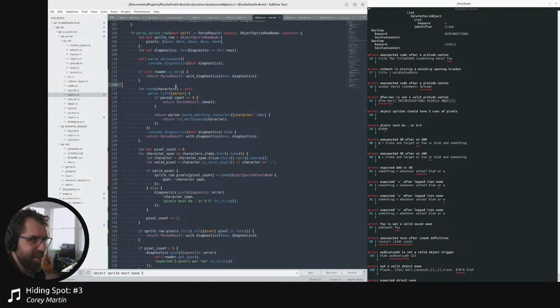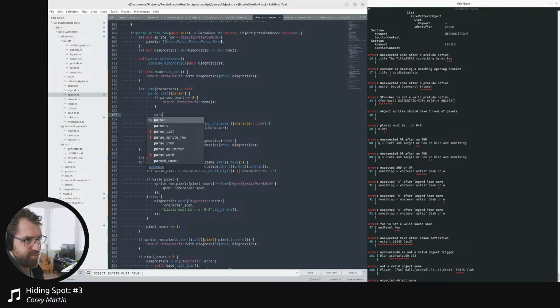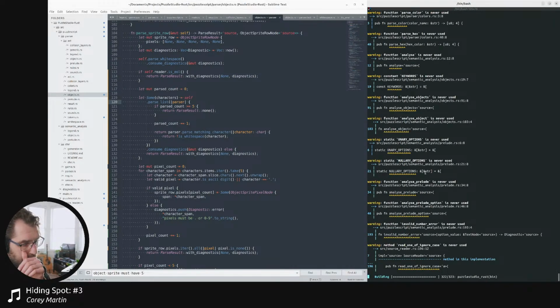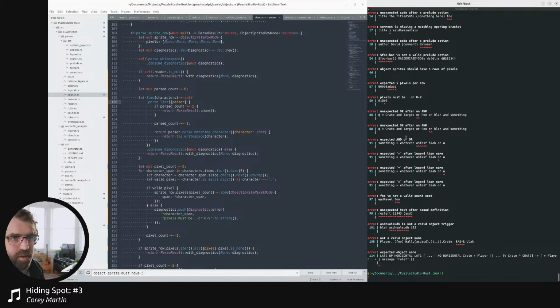Sure, this feels so wrong. If it works, right? Like this, 7 expected 5 pixels per row.